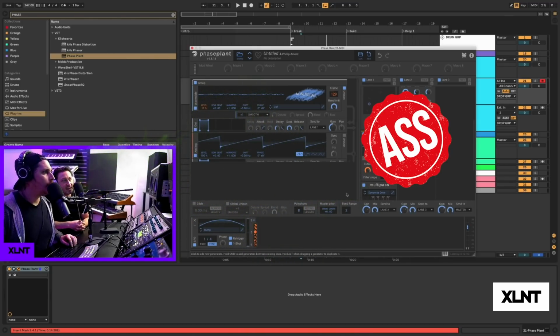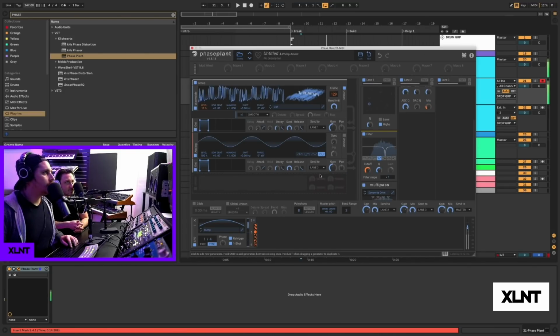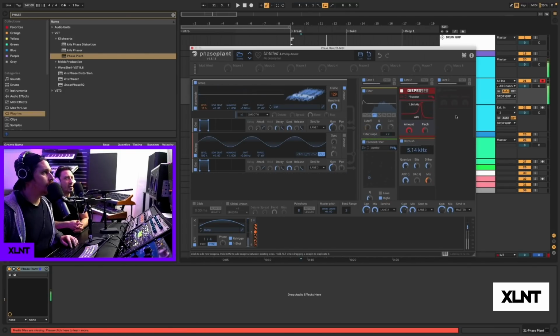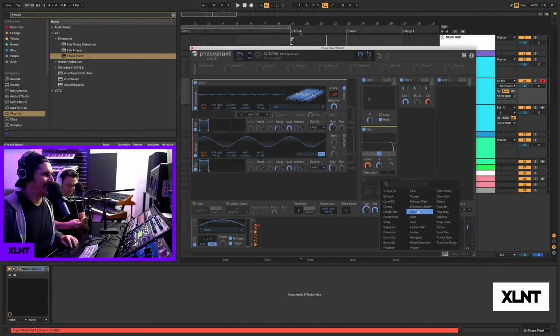Why would I not... I mean, I get it if I want to do some crazy routing. Ooh. And I don't want this to go to here. I want to make this go to lane two. It's lane three. So that's kind of cool. There we go. Okay, not liking it. Let's do some distortion. Oh, you can minimize it. That's nice.